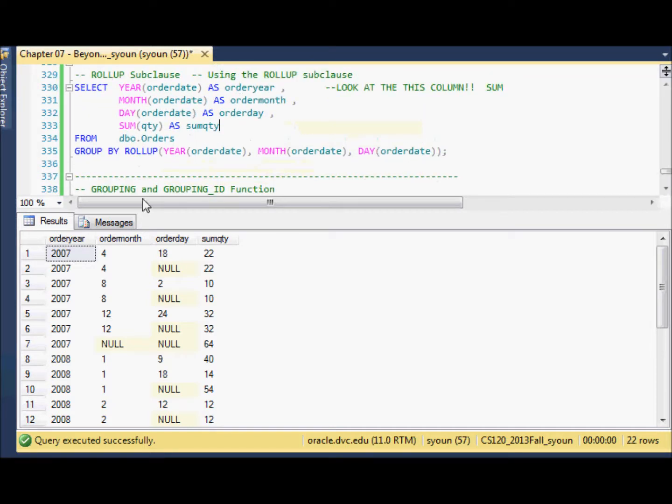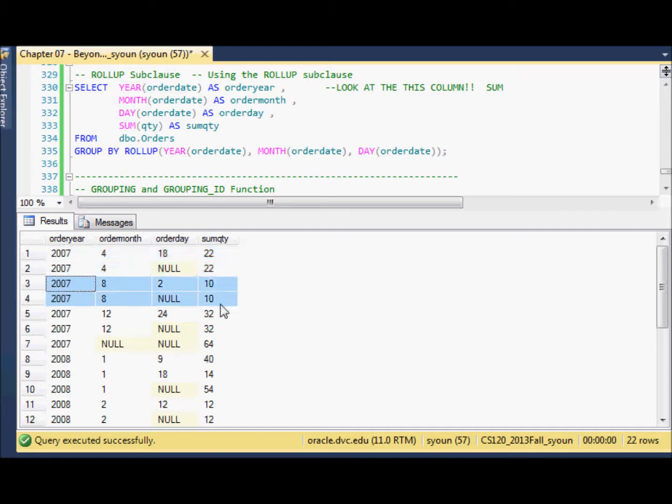So let's look at the column called year. Year is 2007. So this is that year's sales report. Basically, you see the order month. There's April. You see April 18th, you see 22 items sold, and this is the subreport, which is in April there are only 22 items sold.